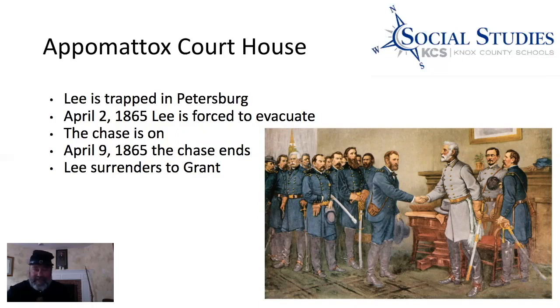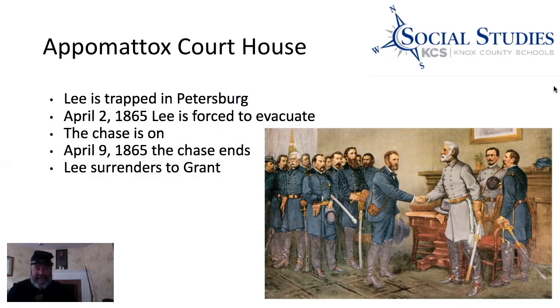The siege lasts almost 9 months. By April of 1865, Lee's men are starving. He's not getting reinforcements. When he loses a man, he's gone. And so the men in the trenches around Petersburg for Lee are hungry. And in some places, you have one man patrolling almost a quarter mile of trench. Grant's army is getting bigger every day. His men are well fed, well supplied.